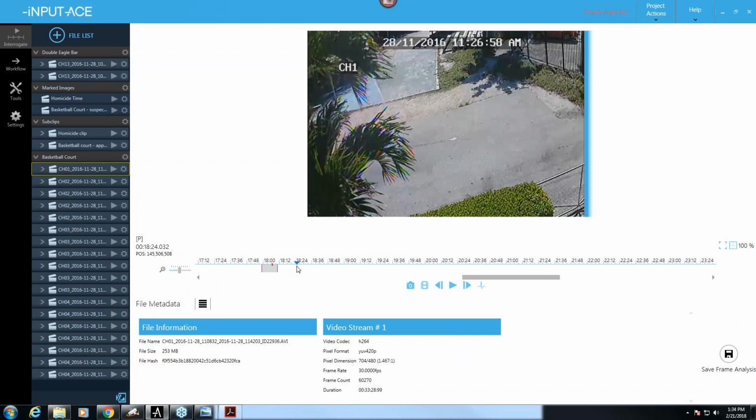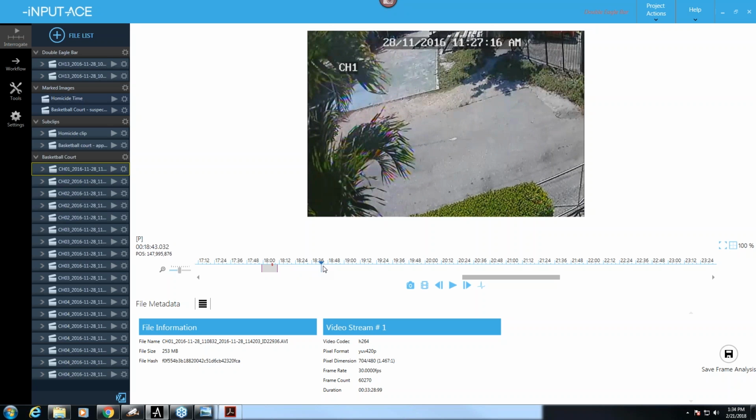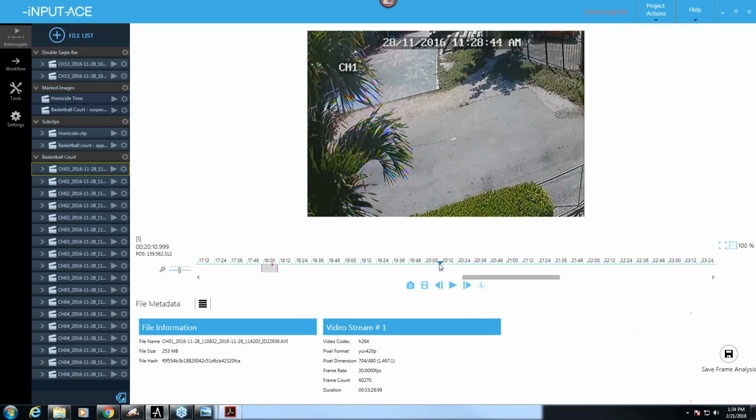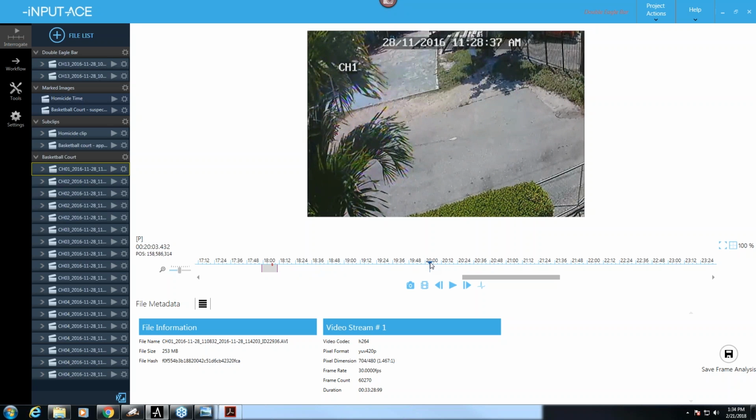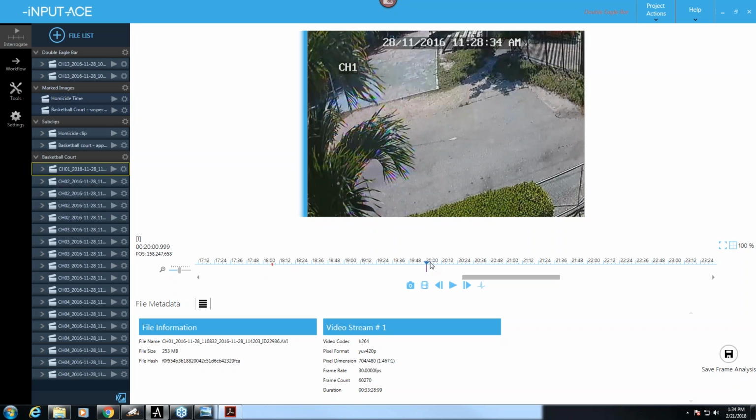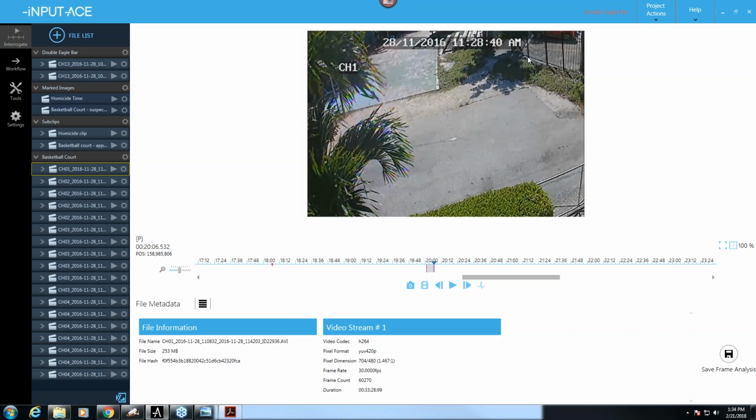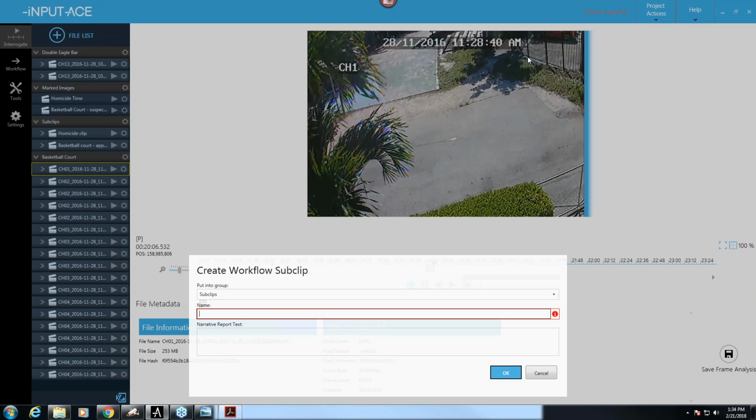And as we saw about 11:28, 30 something, we had seen him then running in the opposite direction from the homicide location. So I'm going to go back to that, and let's make a quick subclip just of these events of him running away from that scene. So going back in time here, I'll mark my in, I'll play forward through the events, and then we can mark my out once the individual is off camera here, make that subclip with the S key, and I'll call this basketball court departure.